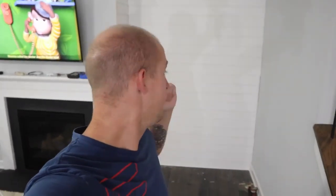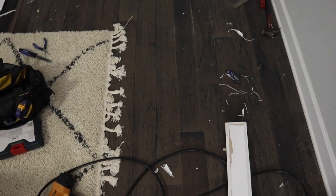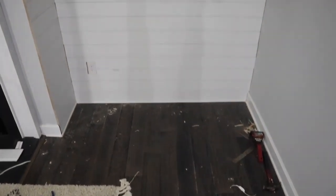We got one side done. One side is complete. I'm gonna start working on the other side. It took me a lot longer than what I thought it was going to. So we're gonna show the unofficial, not 100% complete side real quick. So first off, I know you noticed this part right here. I need to cut a piece for both sides right there. I'm gonna take quarter round and go down this side, edge that left side off, and also put quarter round in the middle there. Also, I put quarter round down at the bottom.